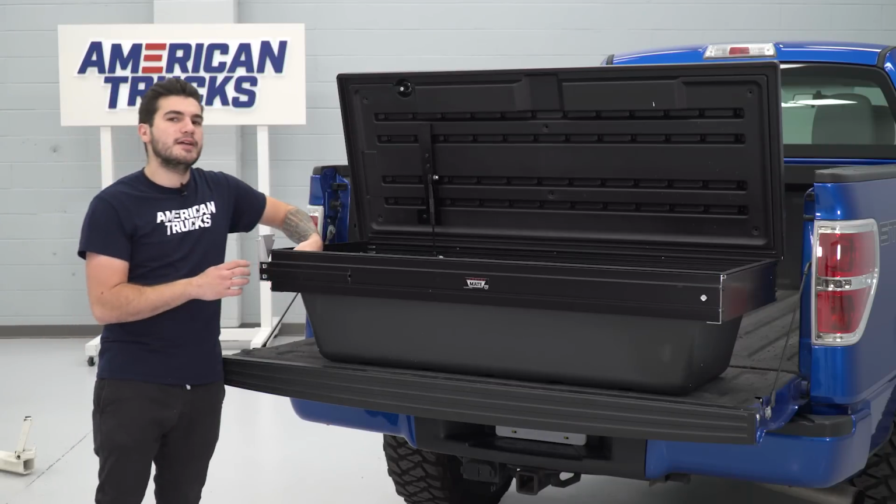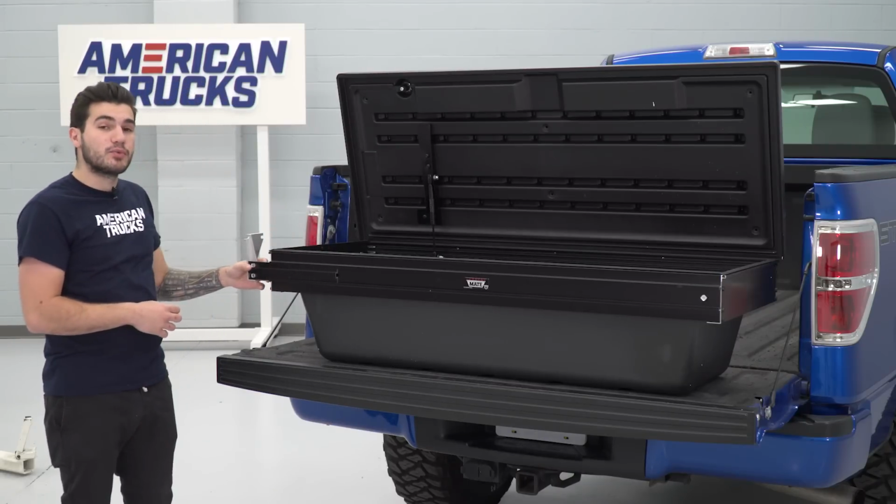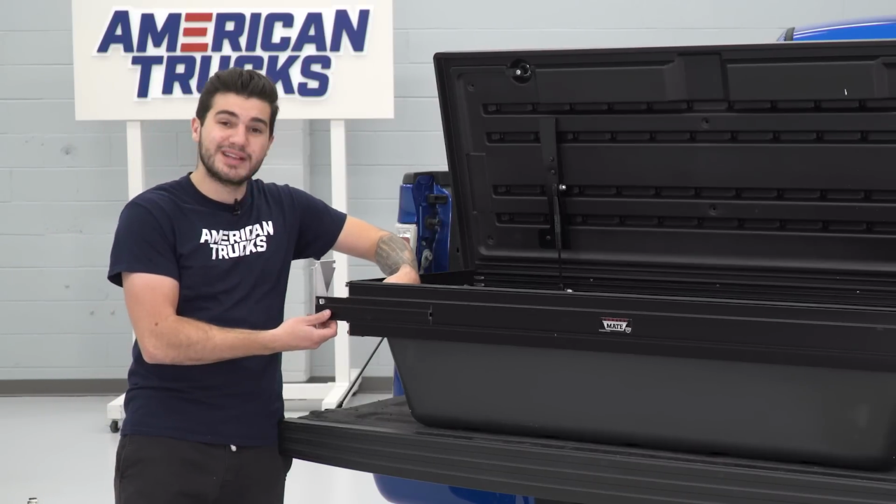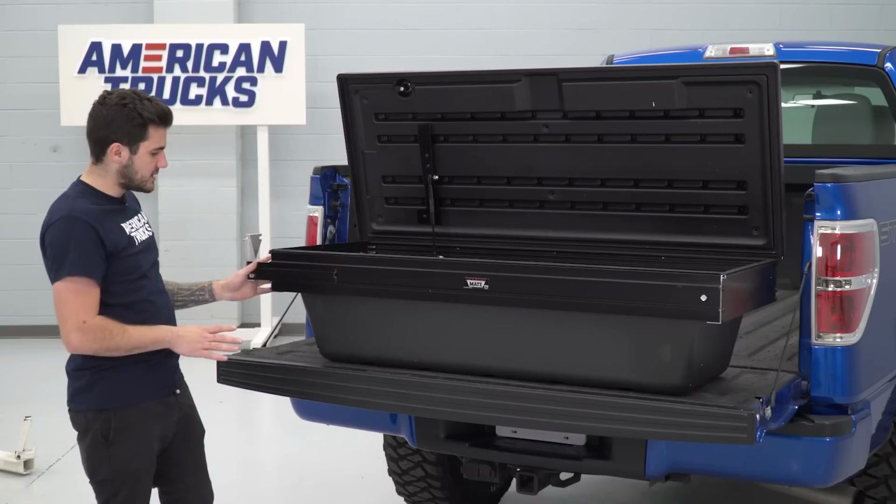That's going to allow this to slide back and forth. We're not going to tighten down that bolt just yet. We want to leave room for that adjustment. Once we have it installed on the truck bed, we can tighten it down to make sure that it doesn't move. For now, we're going to leave it as is.